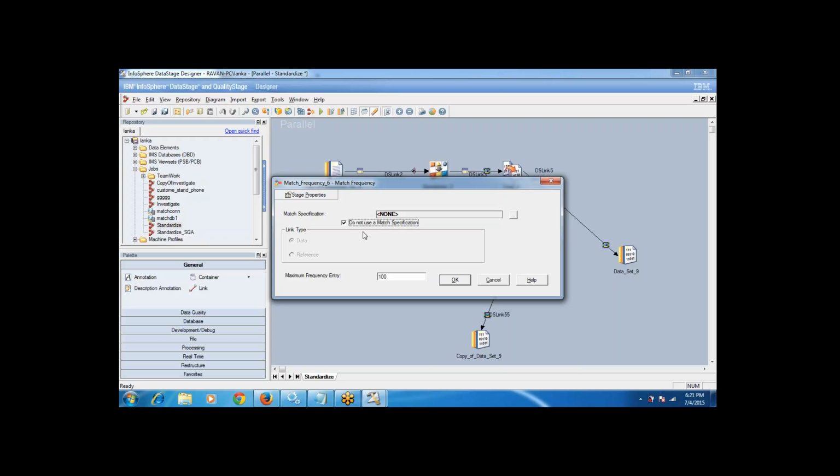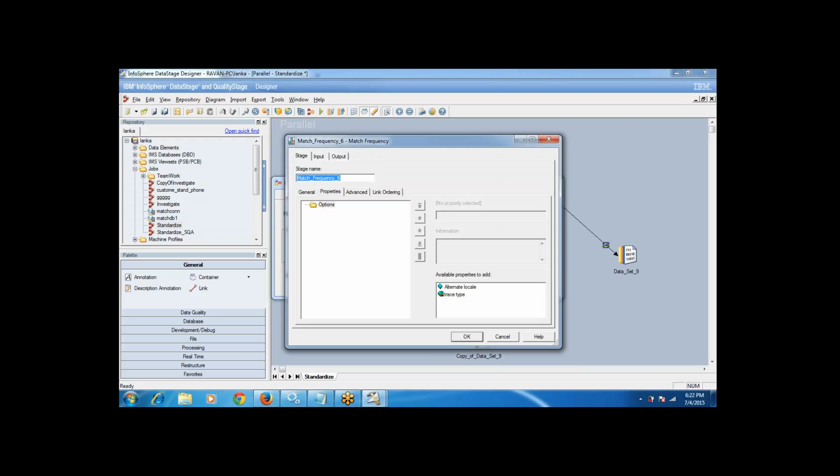So once you generate the default match specification, going forward, if you try to change anything in the match specification, then you can avoid having to come back and re-import that match specification again here, and re-generate the frequency file. If you just go to the default, it will automatically create all the three different types of comparisons and all those things. So going forward, if you change anything in the match specification, you don't need to come back and regenerate your match specification.